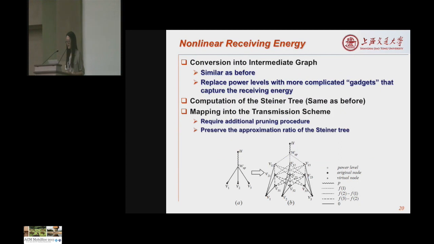And for nonlinear cases, the conversion to the intermediate graph is similar as before, but it should replace power levels with more complicated gadgets that capture the receiving energy. And the computation of the Steiner tree is the same as before. As for the second step, it requires an additional procedure, and it can preserve the approximation ratio of the Steiner tree.